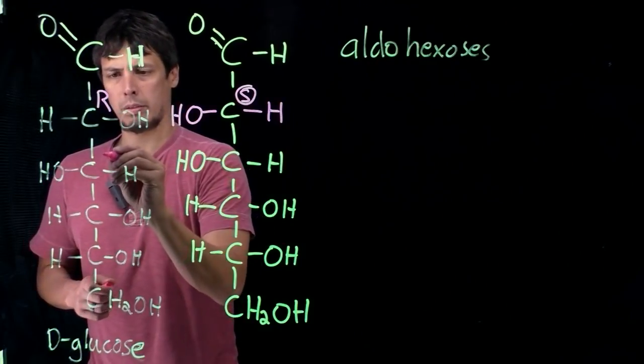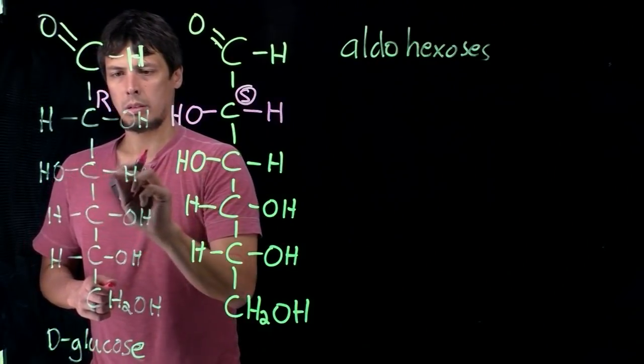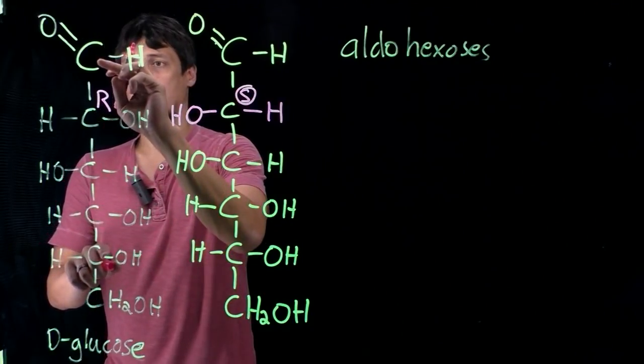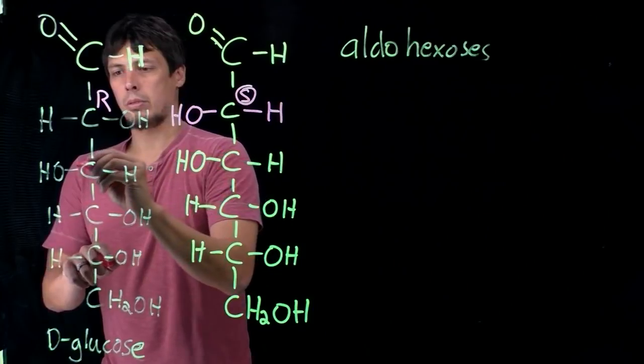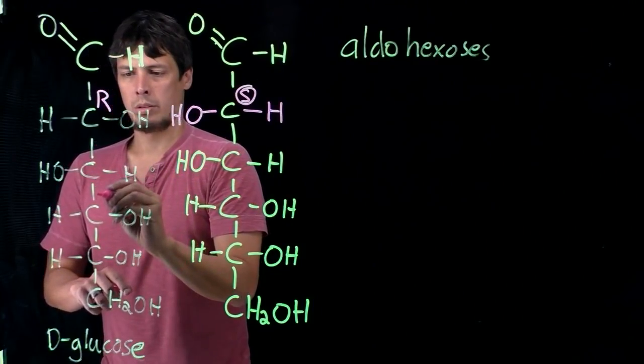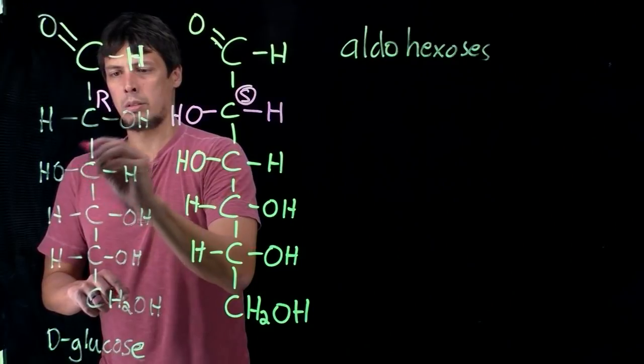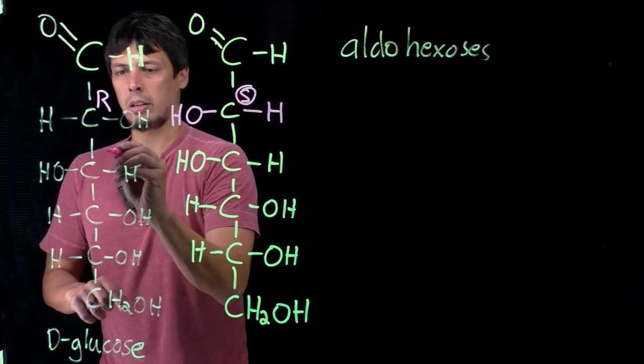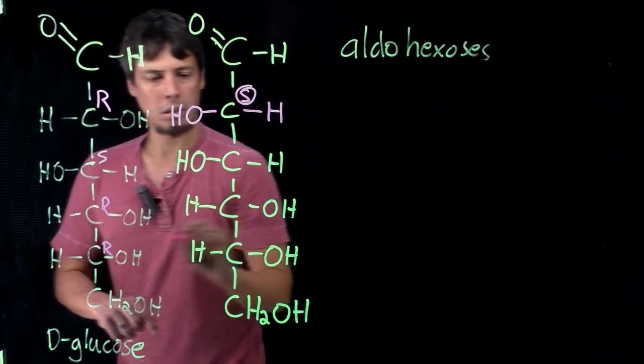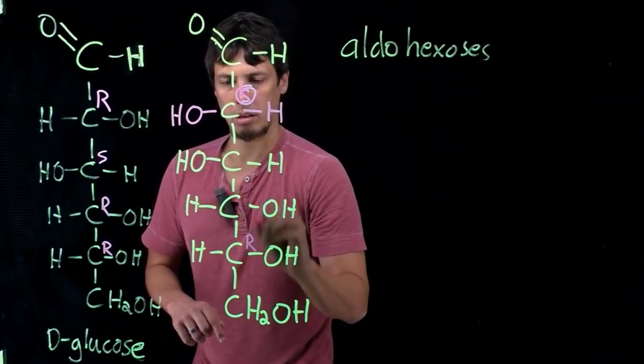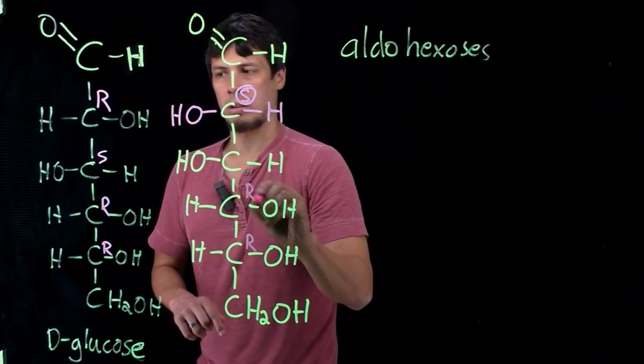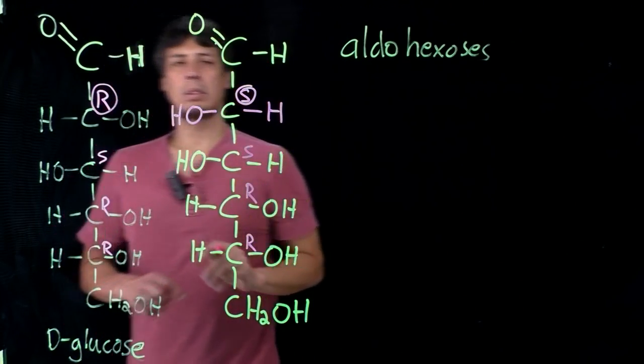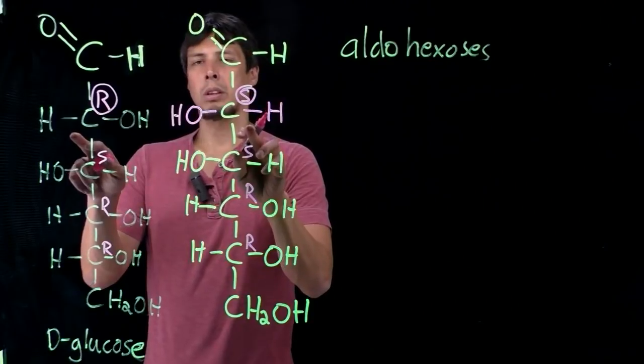Let's see, one, two, so that's going to be an S, R, R, and this is going to be R, R, S, R, so you see the stereochemistry of only one of these carbons is flipped.